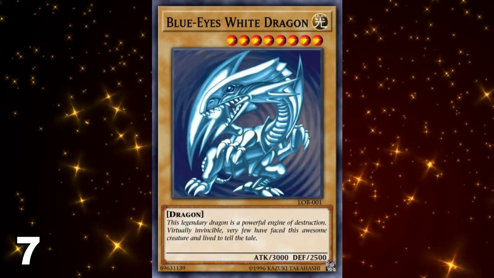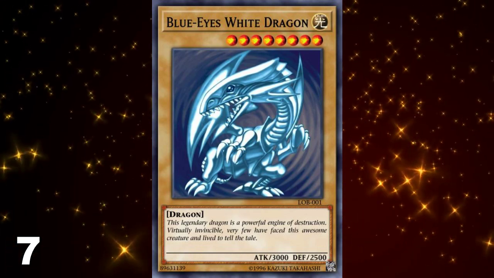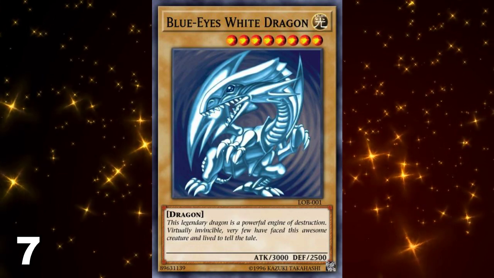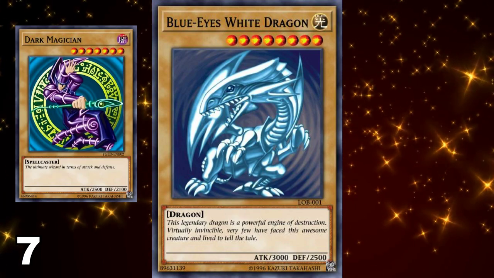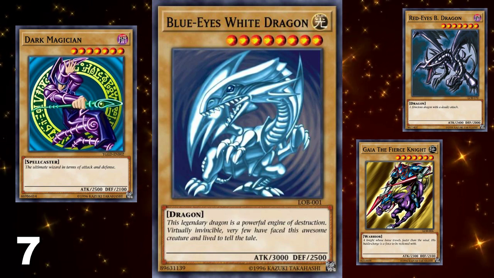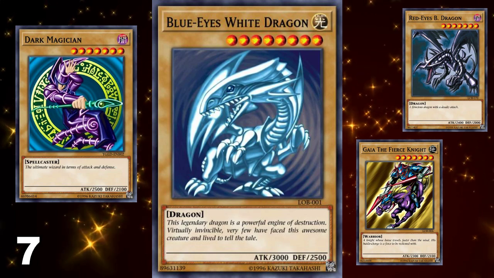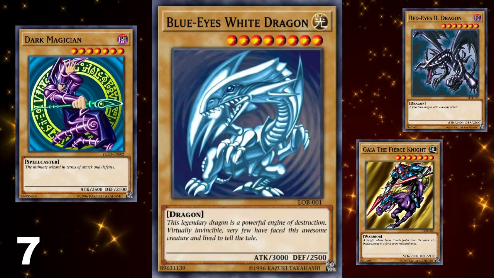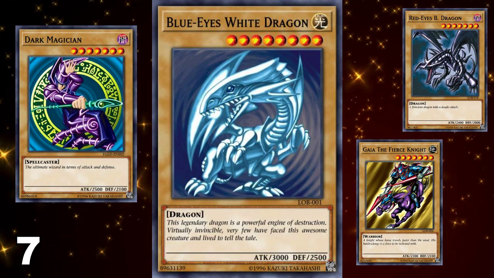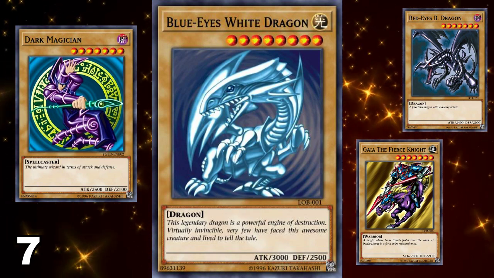The number 7 spot on this list goes to Blue Eyes White Dragon. Among vanilla monsters to eventually have archetypes on this set, there's actually 4 big ones, known as Blue Eyes White Dragon, Dark Magician, Red Eyes Black Dragon, and Gaia the Fierce Knight. Most people would agree that Gaia the Fierce Knight is the worst of these 4 archetypes, while Blue Eyes White Dragon is the best of these 4 archetypes. Dark Magician and Red Eyes are actually pretty good archetypes, but not nearly as useful as Blue Eyes White Dragon.